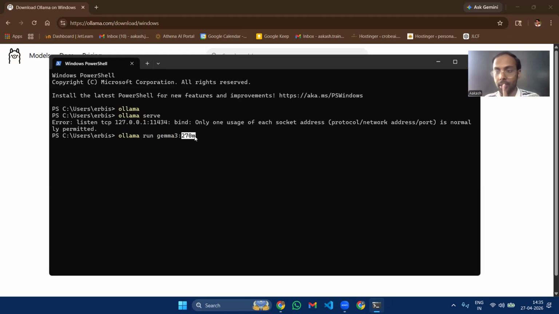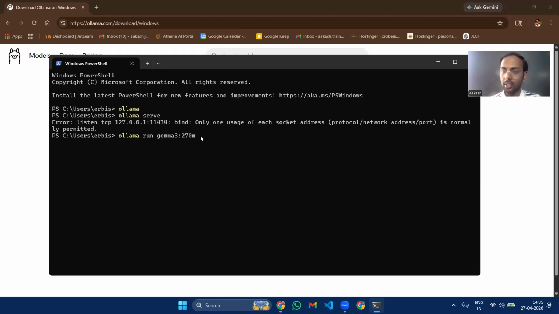What is a parameter? People who are already into AI would know what a parameter is, but if you're new, it's totally fine because this course is completely for beginners. For now, just keep in mind that parameters are very similar to neurons in the human brain. In all human brains, there are nerve cells called neurons. So more neurons means more intelligence.